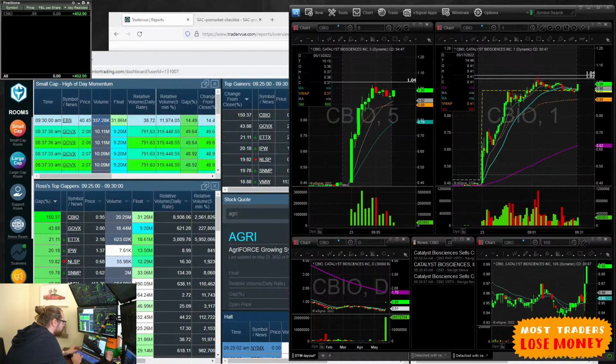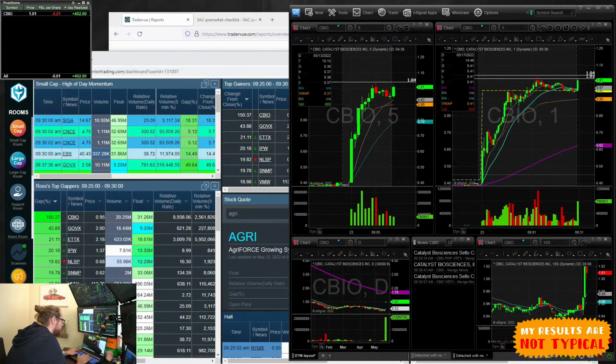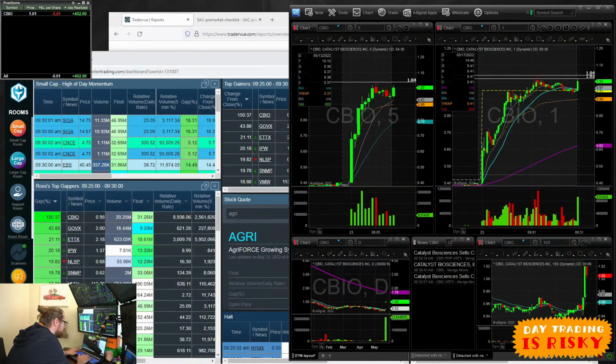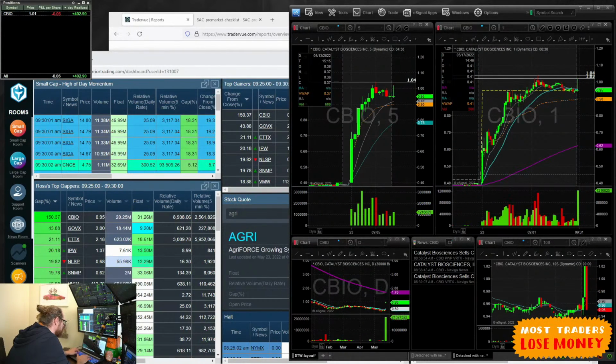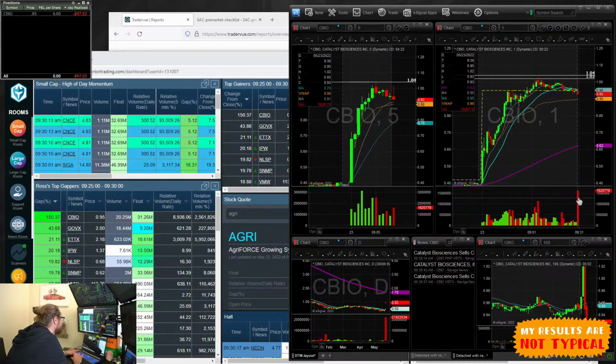Watching. It seems like there's sellers here. Quick long there on CBIO at $1.02. We want to look to add at $1.04. But I'm going to see. So the thing is, I'm just going to cut the loss there on it because you can see how it's a rejection. It hit that high there and then immediately came back down. So ended up being a $1,200 loss on that.